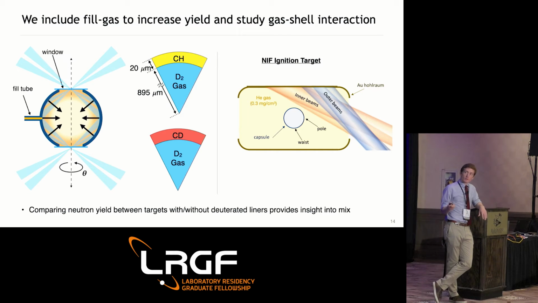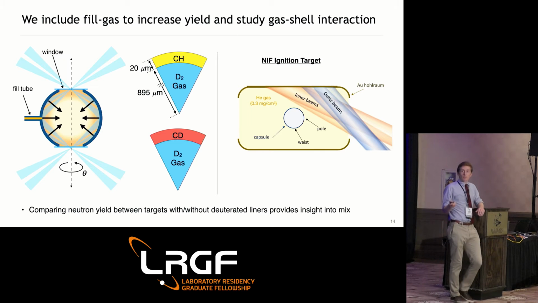And we're going to run targets where we have deuterium gas fills of various fill densities. Increasing the fill density allows you to basically decrease the mean free path and vice versa, so you can get a good control of it. And so it's going to be deuterium gas every time, except we're going to run 2 experiments at every pressure. One where the shell is non-reactive CH plastic, and another where the shell is purely reactive CD plastic.